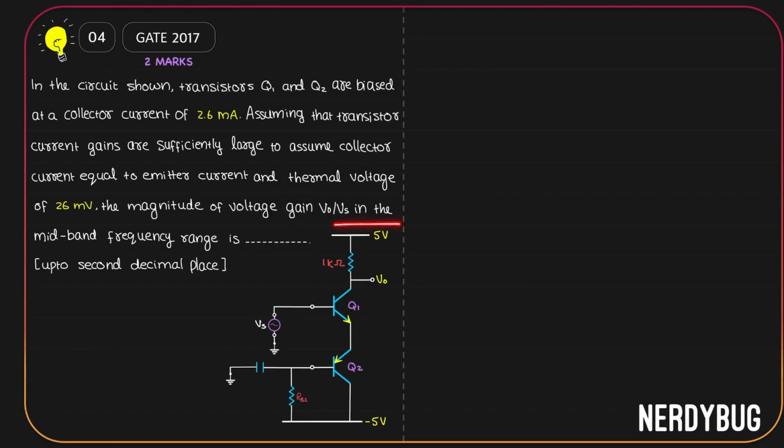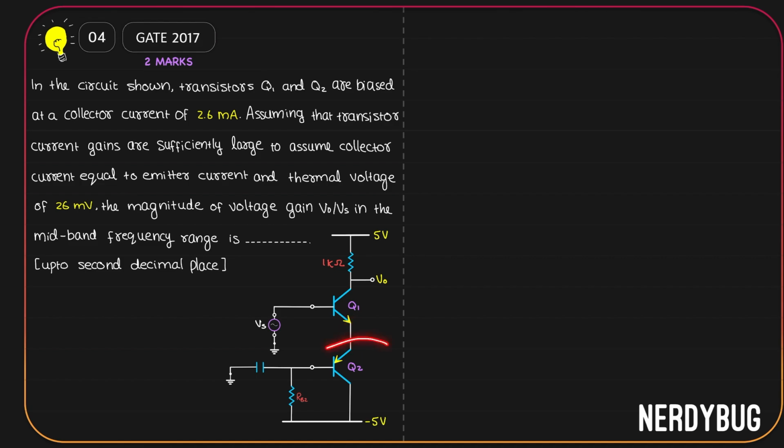If you simply take this much of the circuit, you can see that it is simply a common emitter amplifier. Input is given at the base, output is taken at the collector. Usually for emitter degeneration, we give a resistance over here. Instead of that, we have this whole circuit. So all we have to do here is to find out the equivalent resistance of this circuit when seen at this terminal of the transistor Q2. Once we find that, we can consider that as the resistance we have at the emitter of the common emitter amplifier and find the gain accordingly.